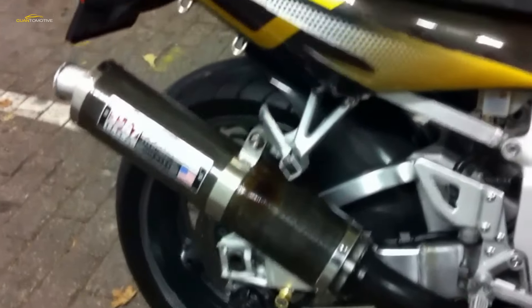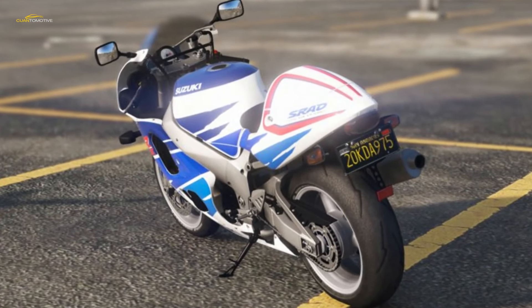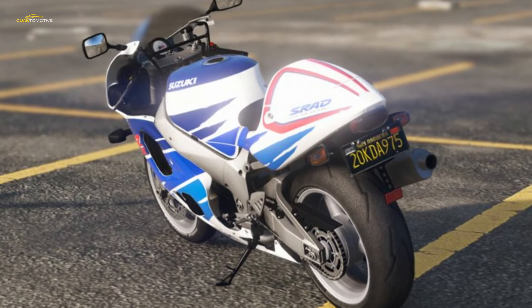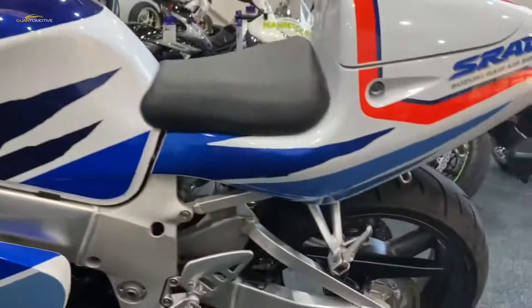In fact, Michael Dunlop will be lining up on a Team Classic Suzuki 1996 SRAD for the new-look Manx Grand Prix on the Isle of Man — a bike that looks absolutely stunning with its Lucky Strike inspired blue paint scheme. If you are after a reminder of the 1990s superbike glory years, the SRAD is a great buy that certainly won't disappoint when it comes to the ride.